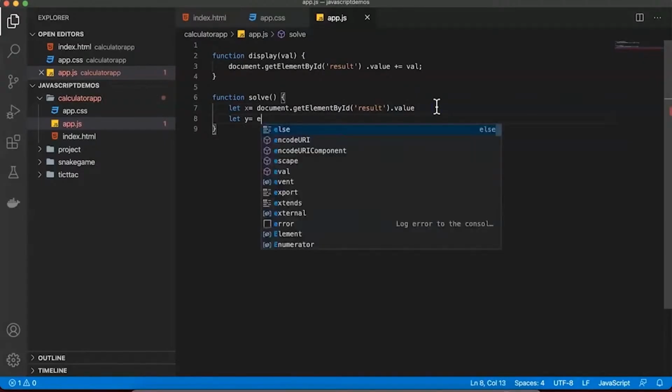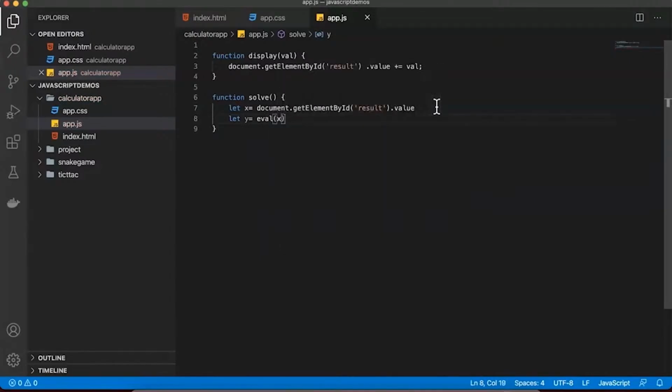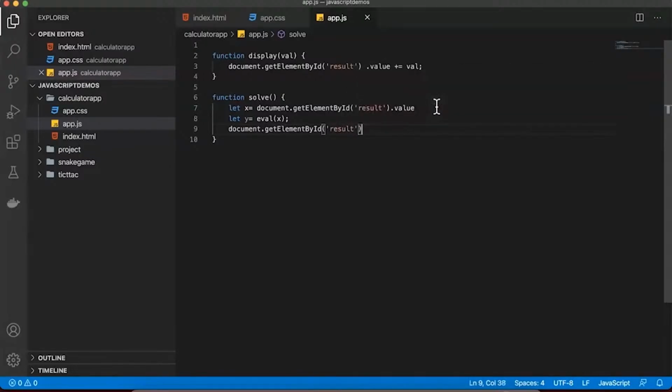For that we'll use a function called eval with x as a parameter. The next statement is again document.getElementById result dot value equal to y.